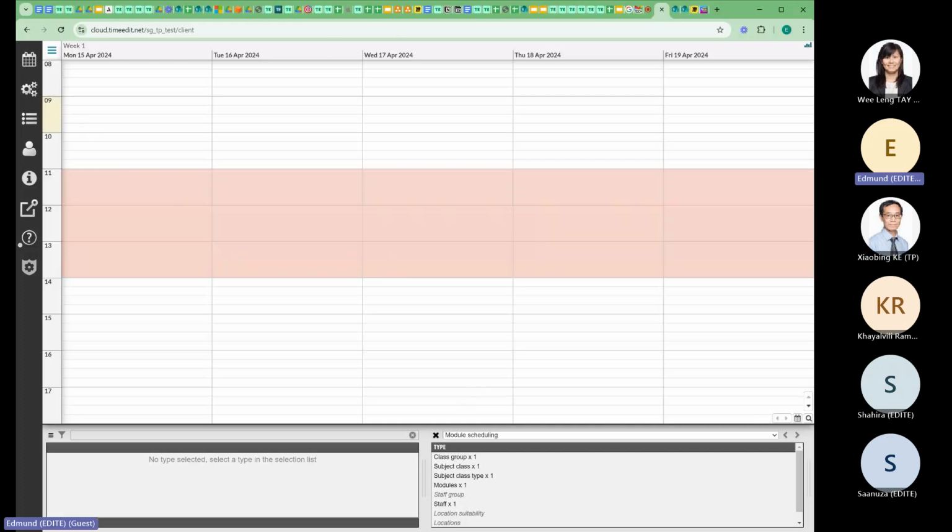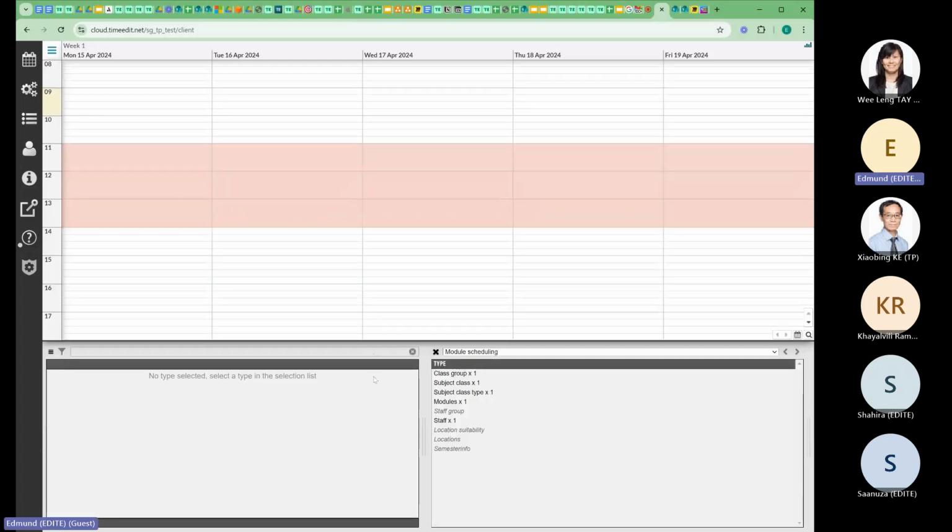This is basically what we call the T-core system. Generally speaking, the T-core system differs from client to client. It doesn't mean that if you go to another school that uses Time Edit, everything will look exactly the same. It won't. Every school, in terms of the data types, is going to be vastly different from one another.